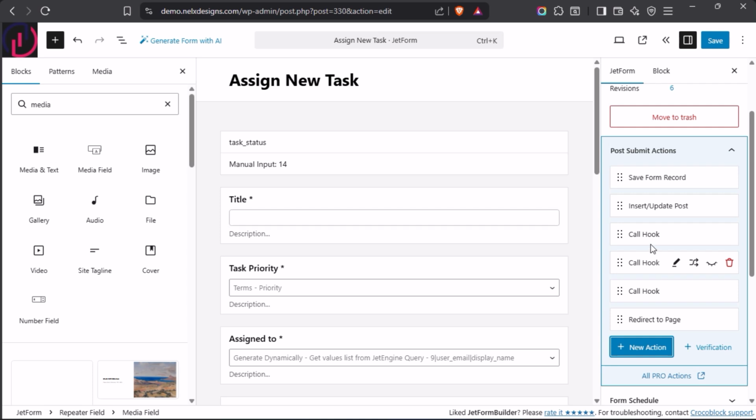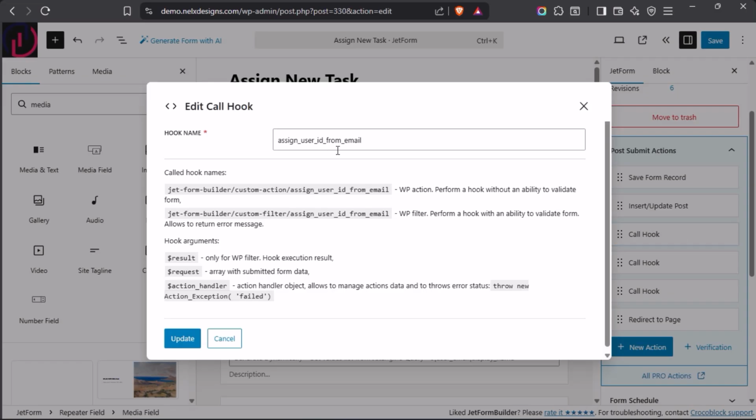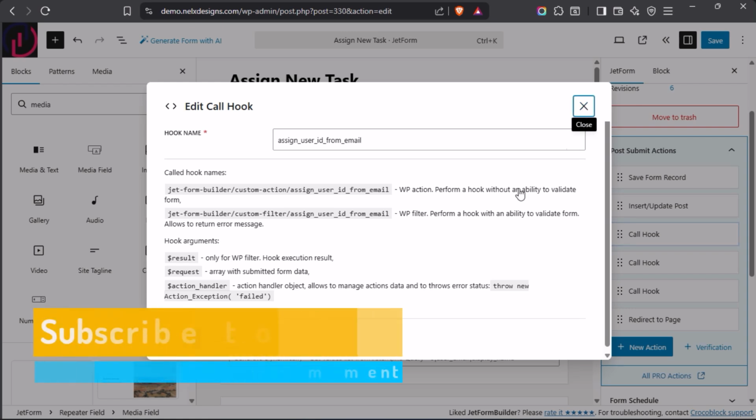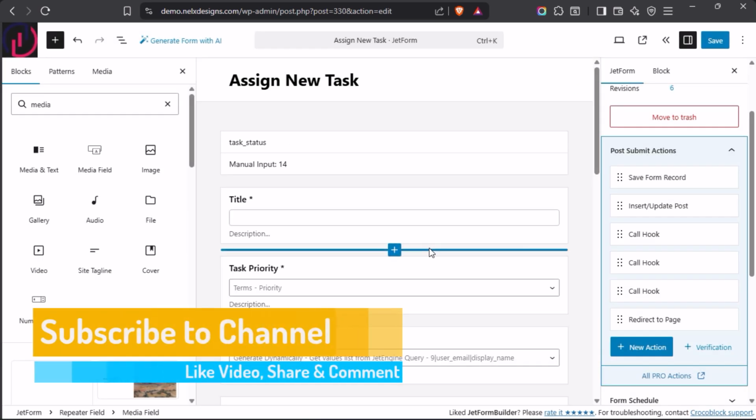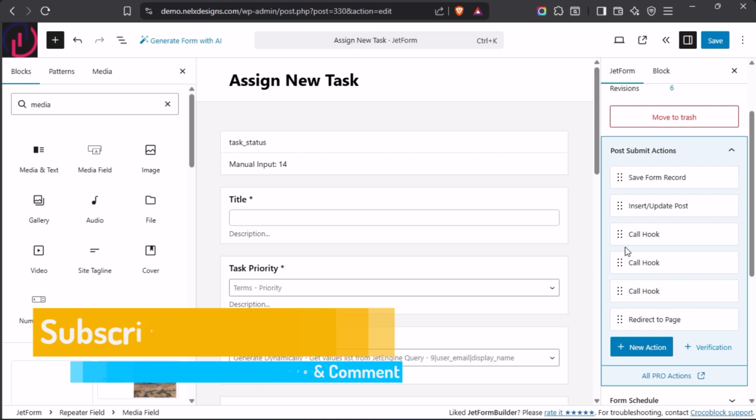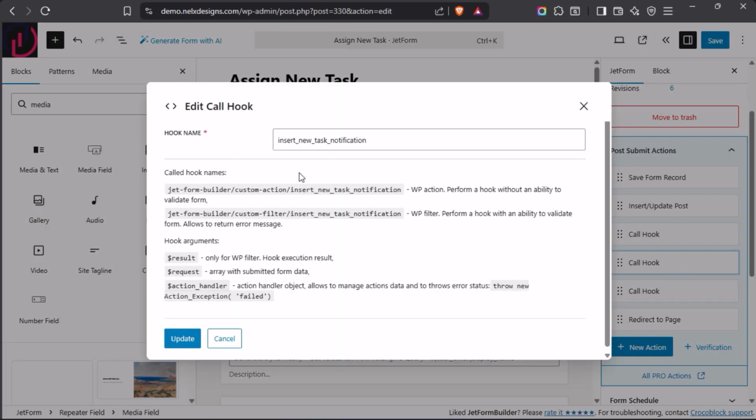So I have several hooks here, and the first hook is for assigning user ID from email. I think this is a very important step that I almost forgot to explain, and nobody was telling me about it. Anyway, no problem. Then the second hook here is one that inserts a notification.